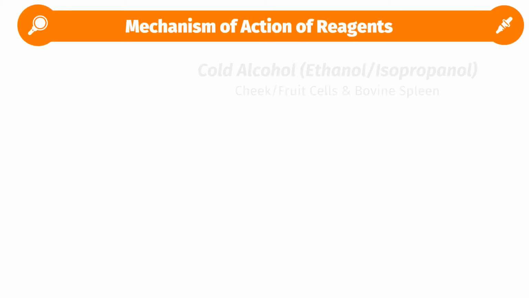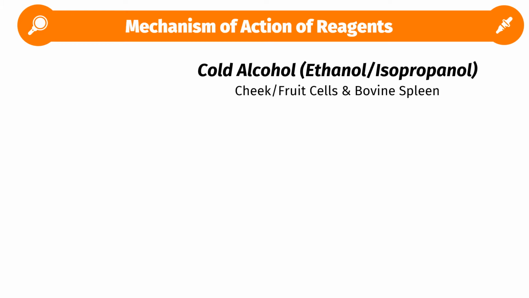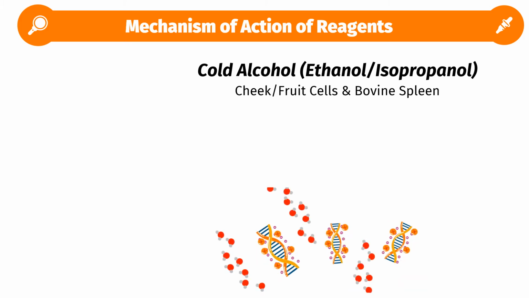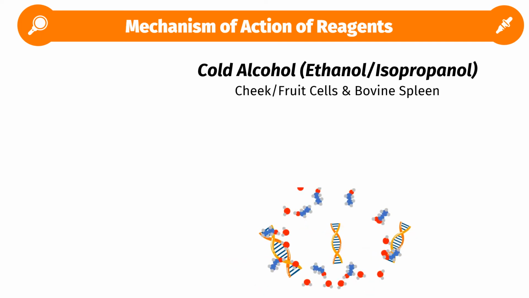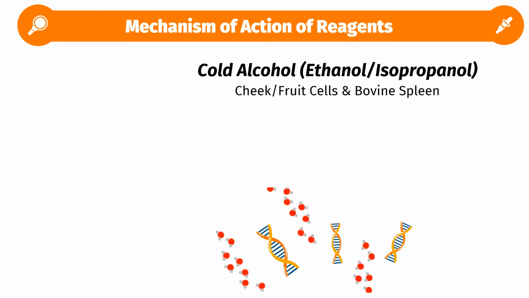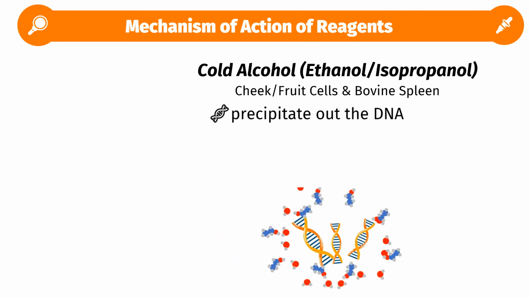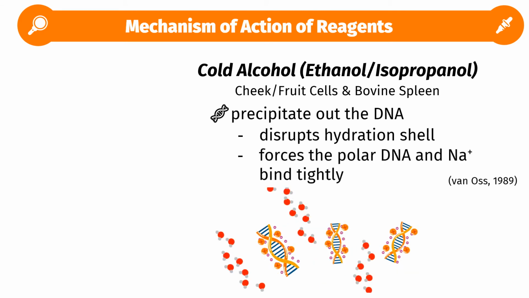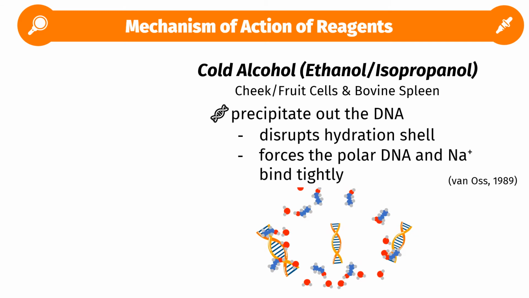Alcohols such as ethanol and isopropyl alcohol are the key to the precipitation of DNA. The sodium cations by themselves cannot precipitate DNA since water prevents them from completely interacting with the DNA phosphate backbone. In other words, water does not permit the electrostatic interactions between the charged molecules as the water forms hydration shells around these molecules. The addition of ethanol disrupts the hydration shell by forming hydrogen bonds with water, pulling them away, and thereby allowing sodium cations to bond with the phosphates.